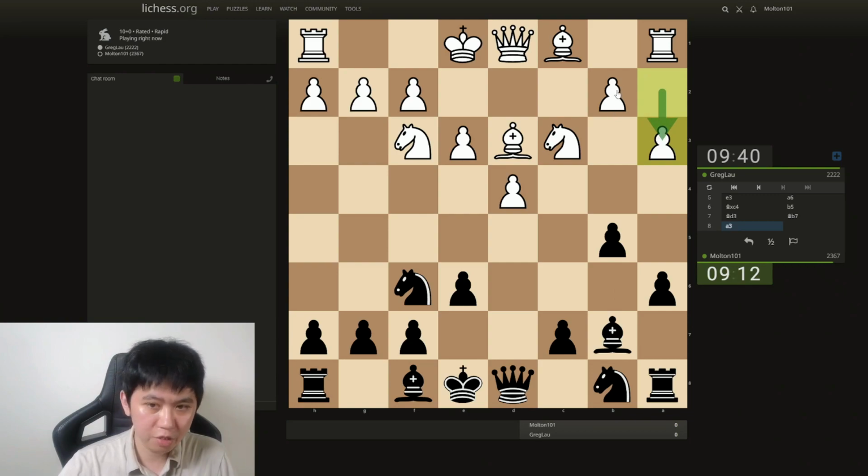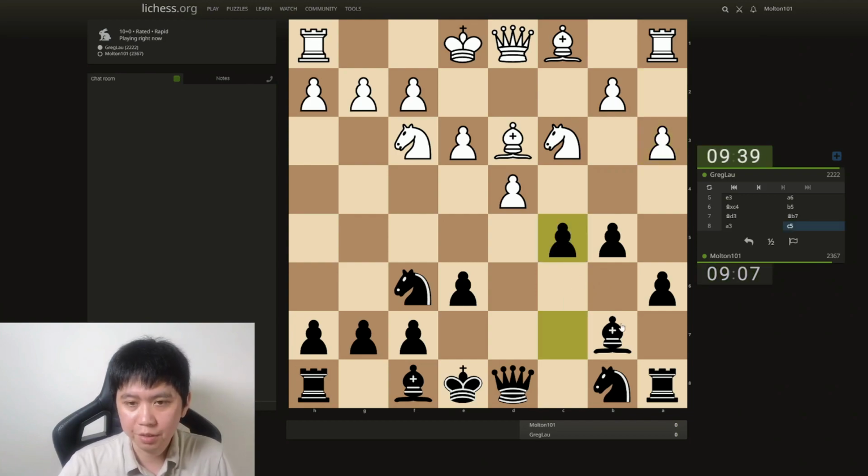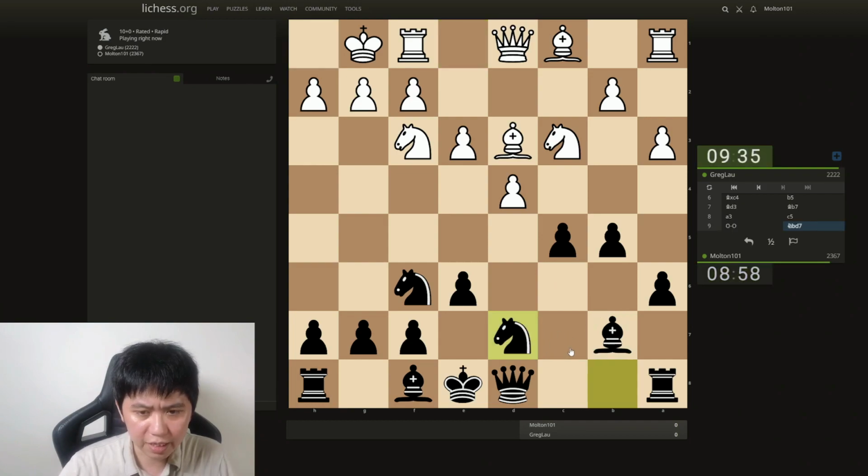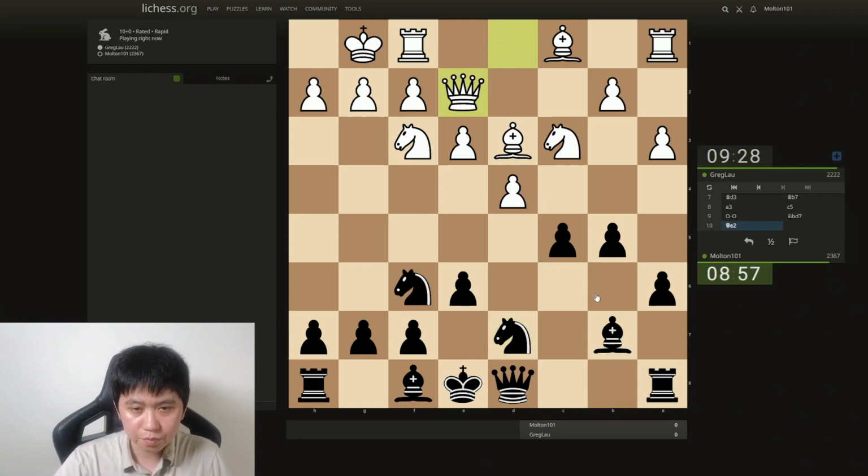Now after the move a3, my opponent is potentially threatening b4 to cover c5, so we need to play the move pawn to c5 in these positions. But once we get in bishop b7 and pawn to c5, black should be very comfortable here. So we play the move knight to d7 here. This is just in case if he ever captures, we can always capture back with the knight if we really need to. So queen to e2.